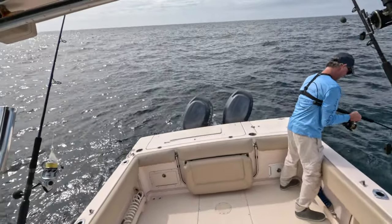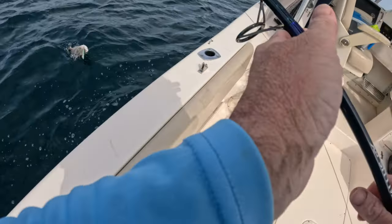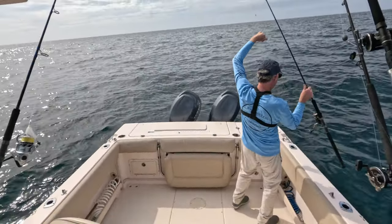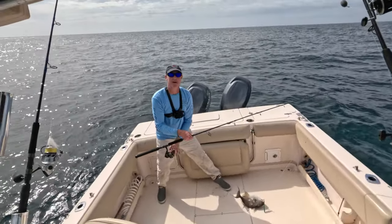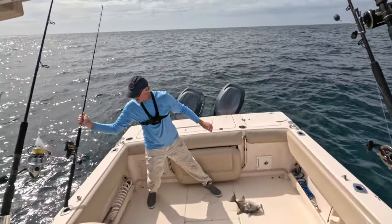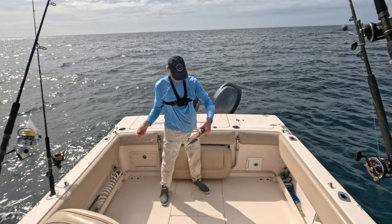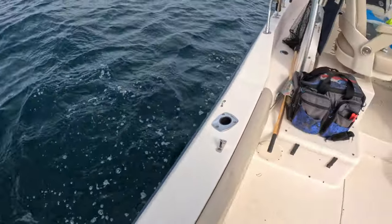Man, I'd almost wish it was my anchor rope. But what have I got? A big old trigger fish. Man. Oh, look, and here comes a dolphin. Jeez. Went from hoping it was a big, nice grouper to hoping it was my anchor rope to getting a trigger fish. He would have been a keeper if it was in season, but he's not. All right, trigger. There you go.